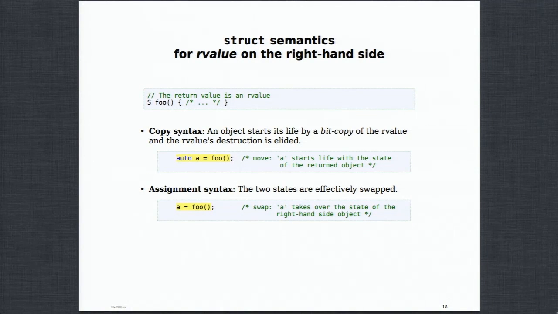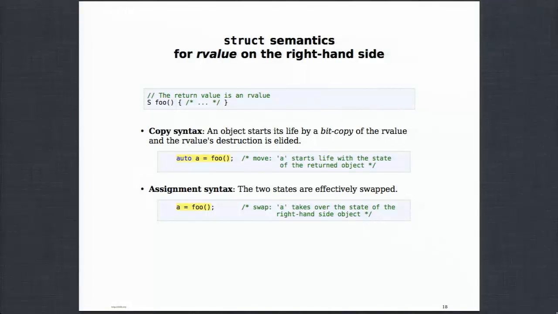If you're constructing a variable, so this is again the copy syntax actually, and you have an rvalue result on the right-hand side, this simply moves that state, the rvalue state, into your newly defined object. There is no copy involved here. It bitwise moves it over here. But of course, it must elide the destructor on that rvalue that is returned. So it's just a bitwise move.